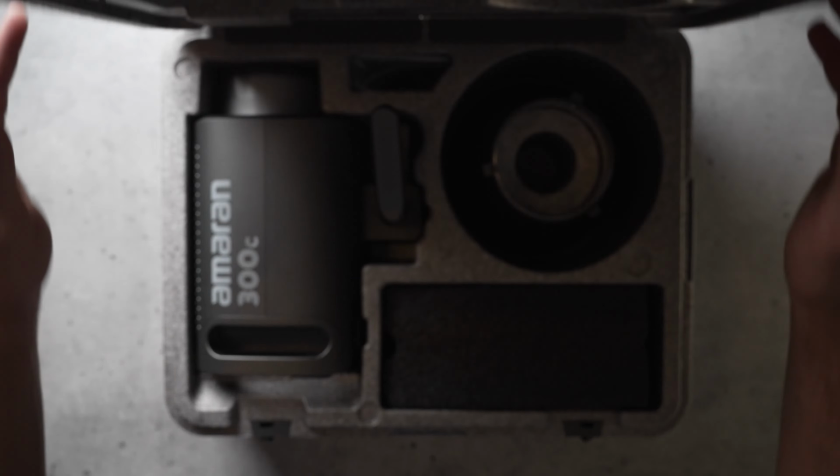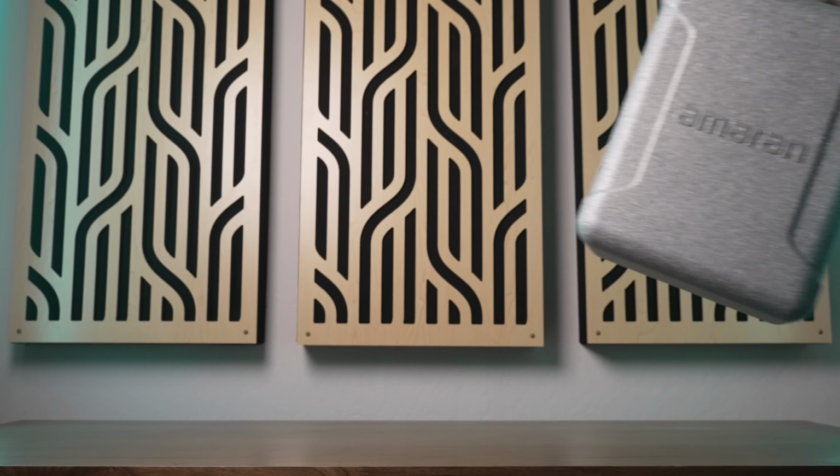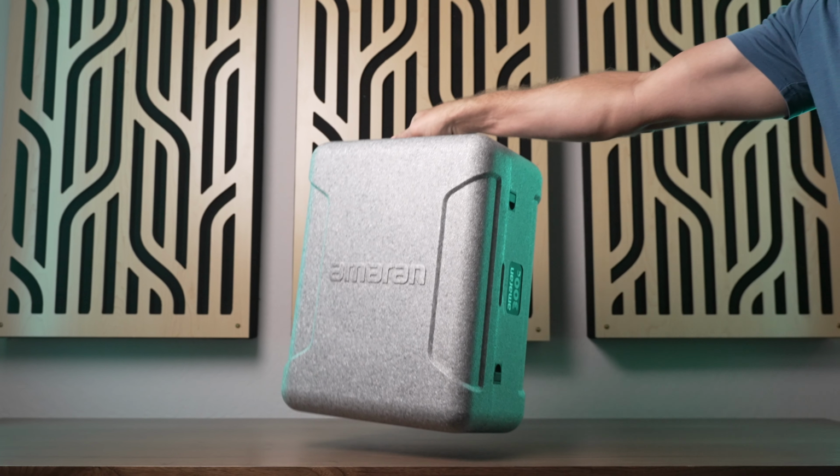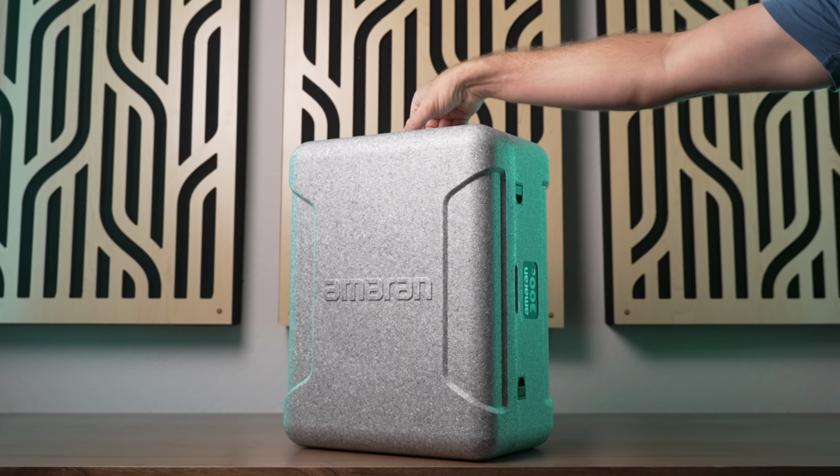The second thing is just the positioning of the light inside the case in relation to the handle. It's really well balanced and makes it more efficient for carrying, just so it's easier to bring with you and less tiring if you have to carry it a long distance.